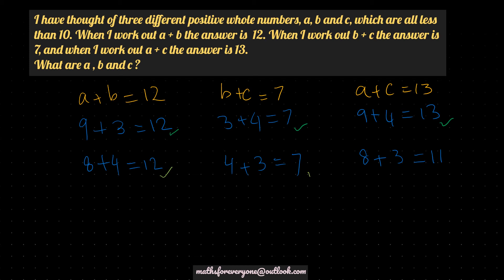So this is right, it works. This is right. But this is wrong because we are supposed to get A plus C is 13 and not 11. So this is not what we are looking for. So this is not going to work. So what we get is A equals 9, B equals 3 and C equals 4. So that is the answer. We can also use other number bonds to do the checking.